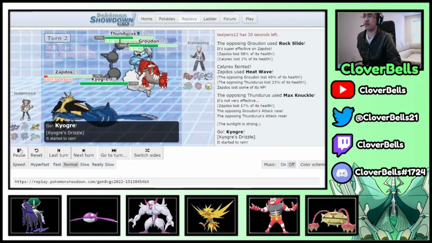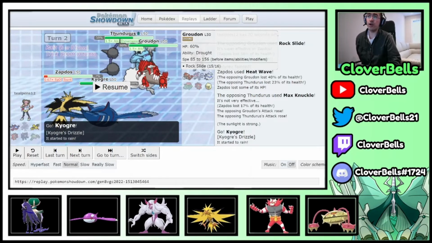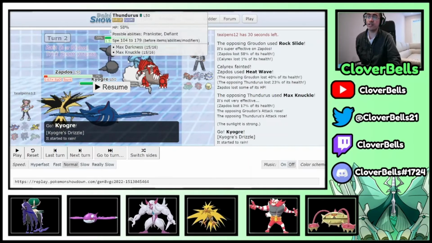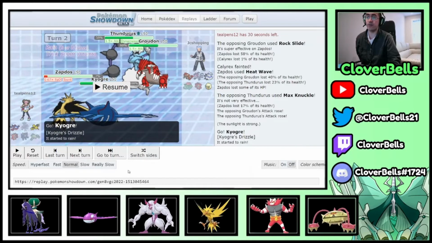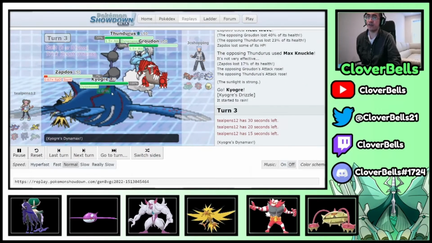Alright, now here's the Kyogre. Okay, now here's the situation. I know Origin Pulse will kill the Groudon, but I don't think the Origin Pulse kills the Thundurus, and I don't know if a Thunderbolt plus an Origin Pulse kills the Thundurus. I don't know if it does. So rather than take the risk, I chose to Dynamax the Kyogre here.